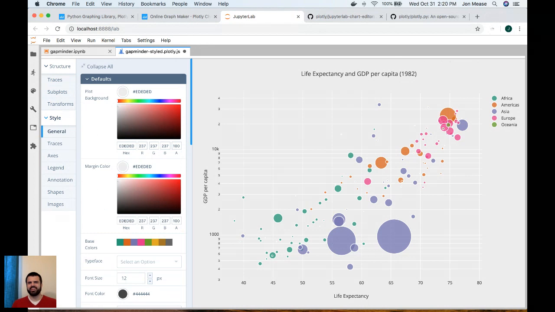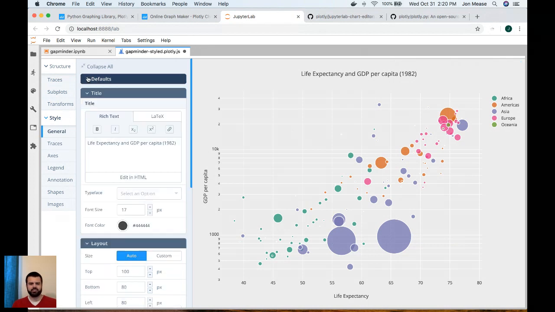Another place where I find the chart editor to be particularly helpful is in setting annotations. When you're doing exploratory analysis, it's great to be able to hover over points. In this case, I configured this plot so that I could hover over the individual points and see the country names. But if you want to create a static version of this plot, or you want to put it in a paper or something, then it's important to be able to call out individual points using annotations to have a static representation of different features of the data that you want to highlight.